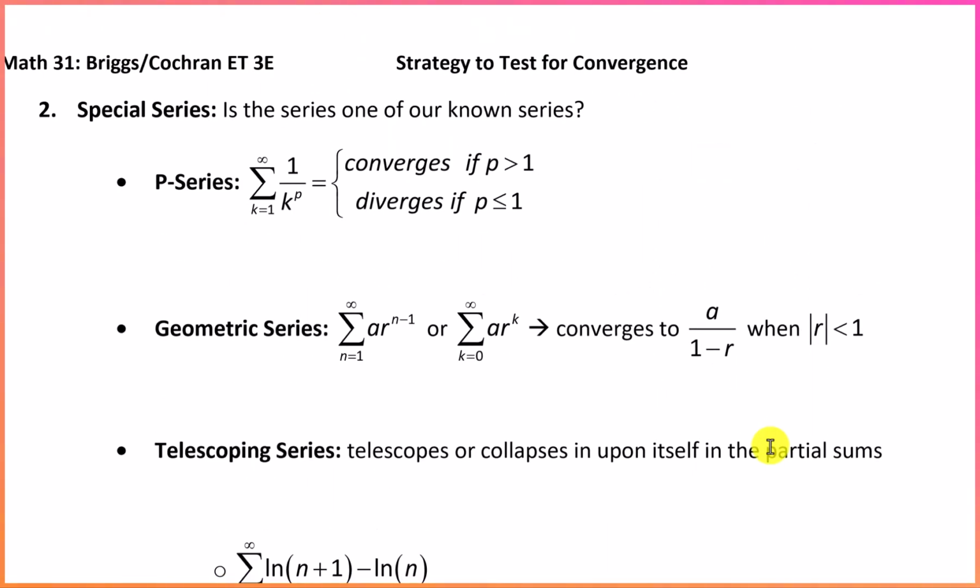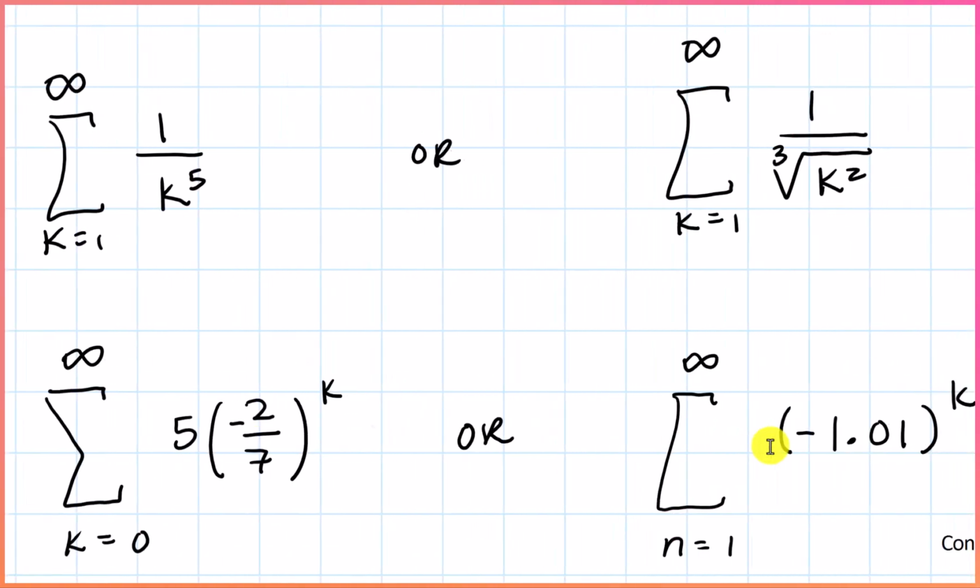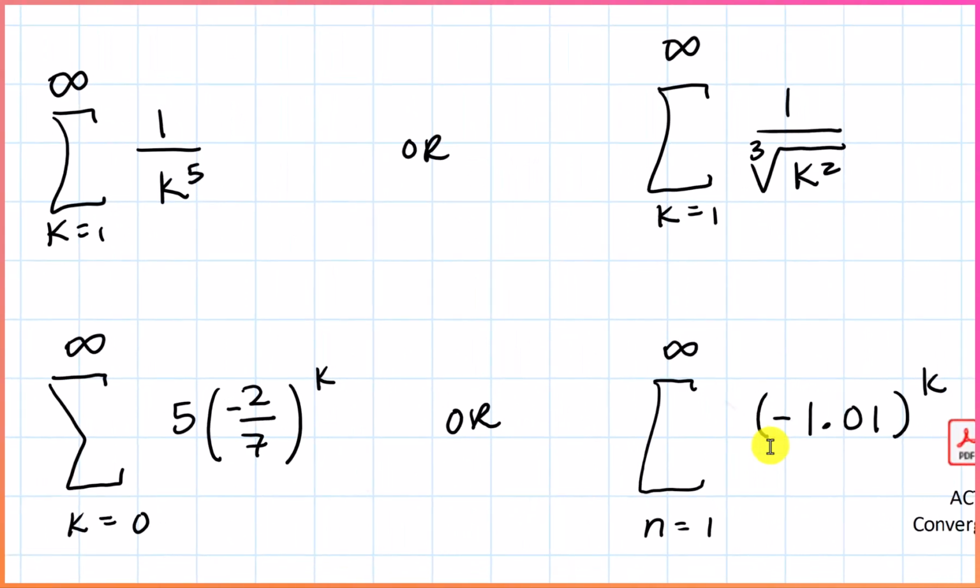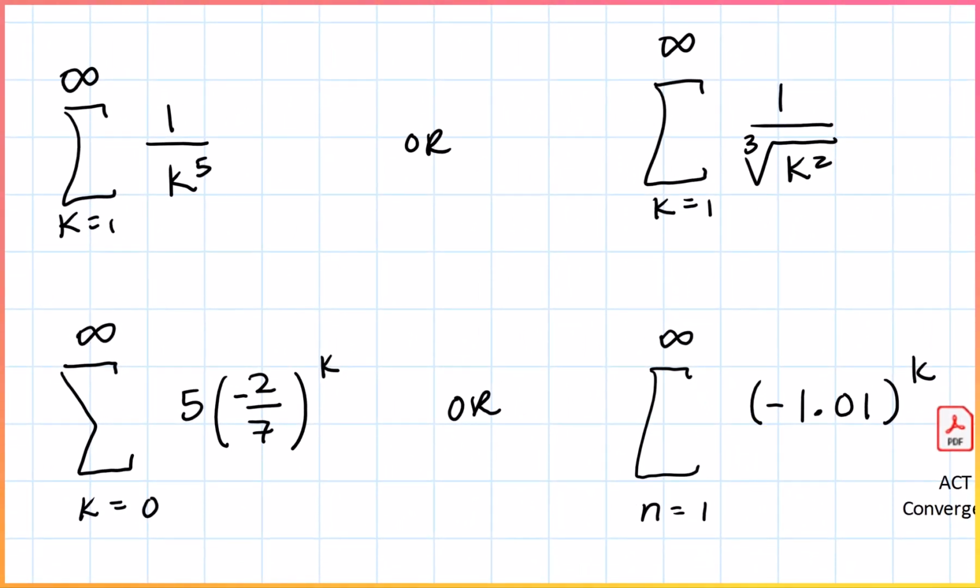And over here, I threw in a couple of examples of P series and geometric series. Here are some P series, and again, these are kind of our first couple of ideas because these are quick and easy to think about. I'm looking at this one, this is k to the 2/3, because I can quickly identify the powers and determine convergence or divergence. These are two geometric series, and I can quickly see from the common ratio that I've got convergence on the first one and divergence on the second one relative to how they relate to 1.